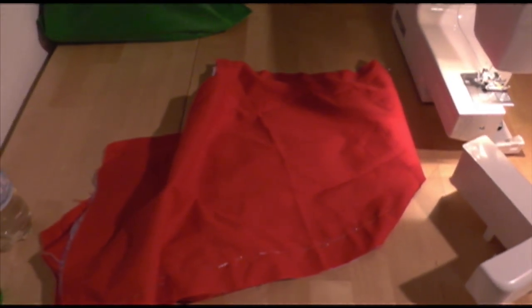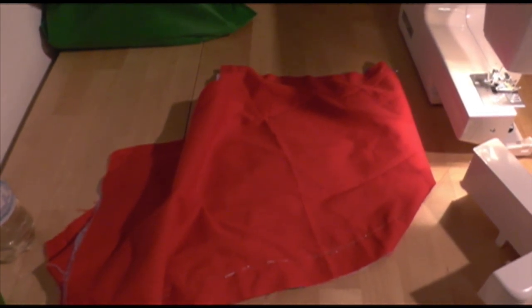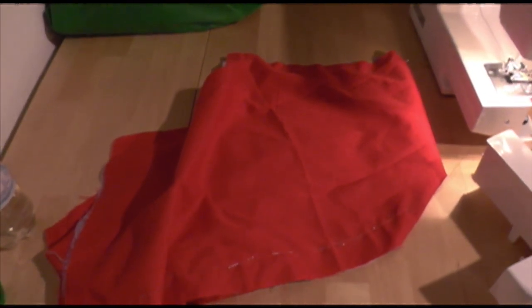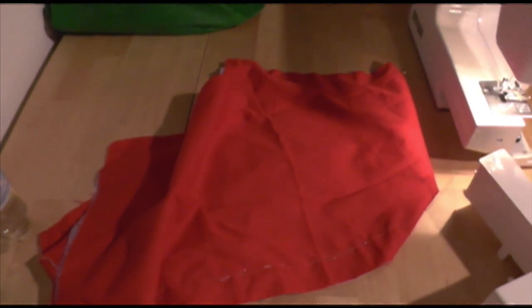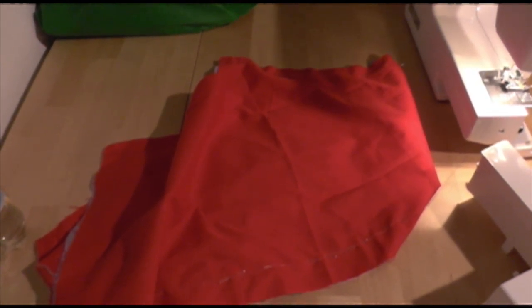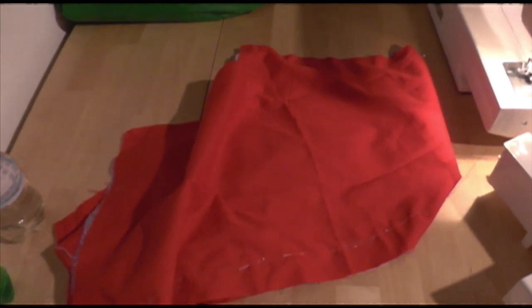So everything's cut out, everything is ready to do for the first lot of stitching. I'll probably only do an hour or so more tonight because it's coming up to 7:30 already and I haven't eaten dinner or anything yet. So lots of sewing, freeing up some pins, and then seeing where we get up to. Let's go.